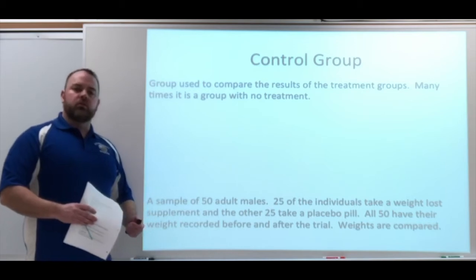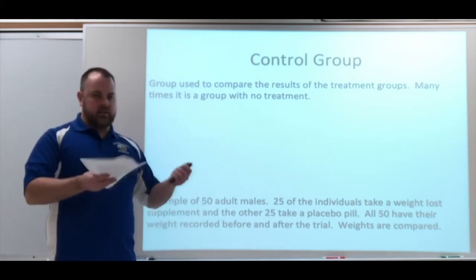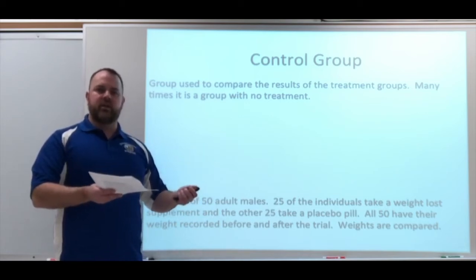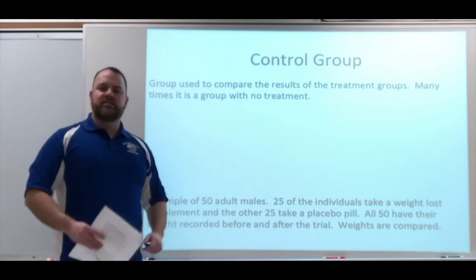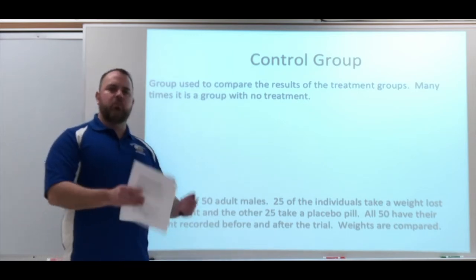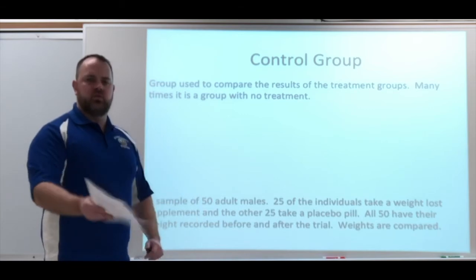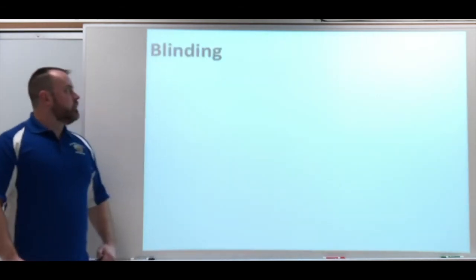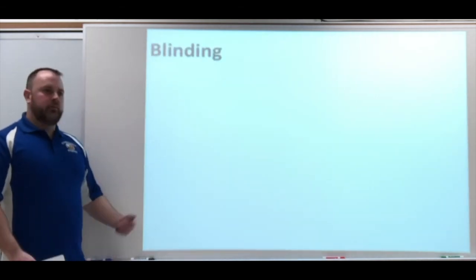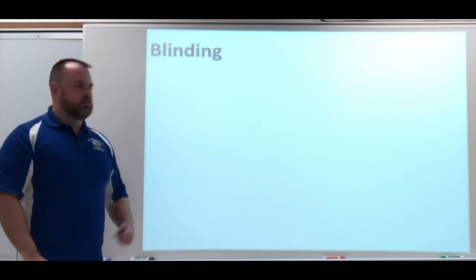So now when we look at the results between our two groups, as long as they're randomly selected, now you can see, okay, if one's higher than the other, if one's lower, we can say, okay, that was because of our explanatory. Now we're getting more narrowed down and zoning in on what our explanatory is actually doing to the response. Okay, blinding. Now, this is kind of what the placebo is being used for.